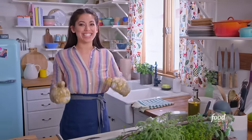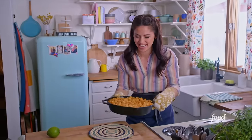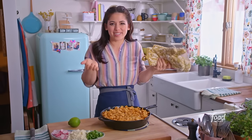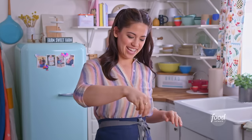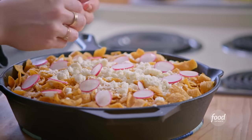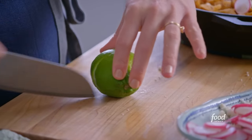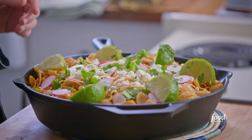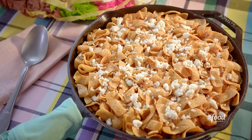I can smell my taco hot dish — I think it's ready. This looks awesome. I love the way some of the corn chips soak up the juices — they're crispy on top and a little soft on the bottom. For some colorful pops of freshness, I'm going to finish this with some crumbled queso fresco, which will add some great salty snaps. I'll also add some sliced radishes, which will add a peppery bite and look like confetti on top. A few lime wedges that my guests can squeeze on themselves for a hit of acidity. And I'll sprinkle with some chopped fresh cilantro. This bursts with flavor.